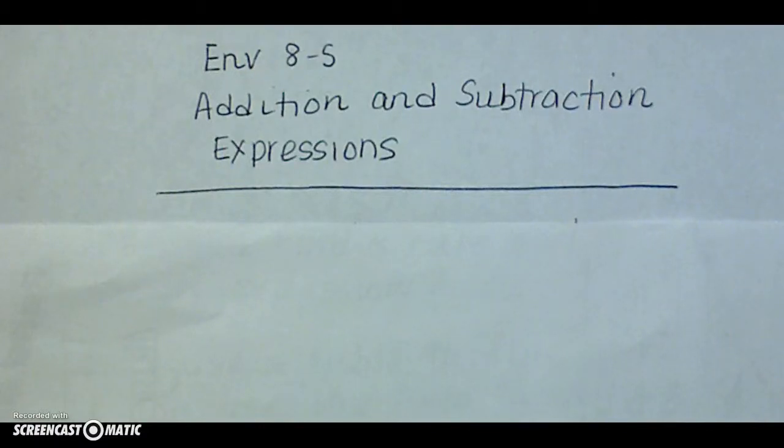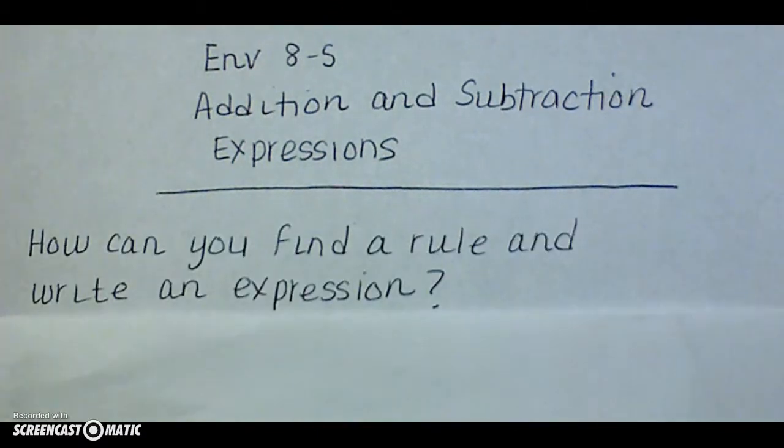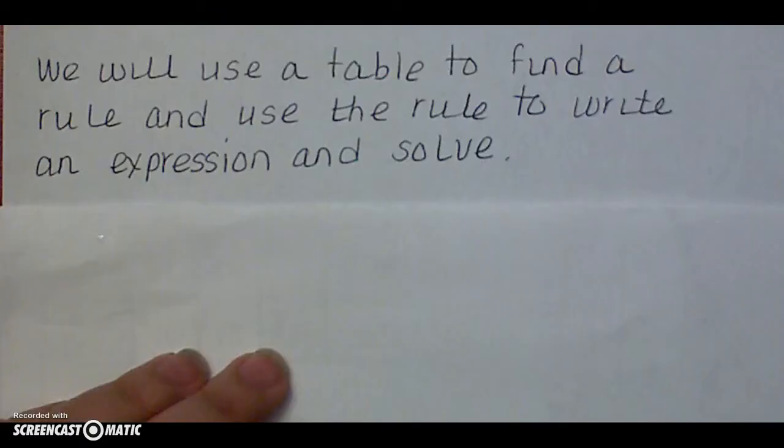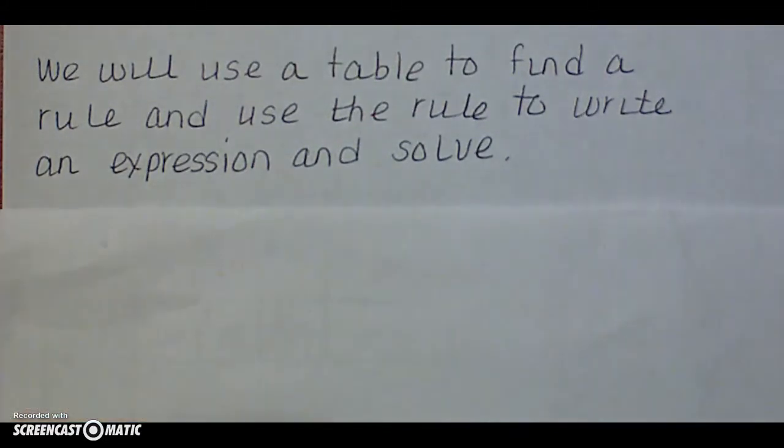Envisions 8-5, Addition and Subtraction of Expressions. The question we're going to find out today is, how can you find a rule and write an expression? We will use a table to find a rule and then use the table to write an expression and solve the expression. The tables we're going to use look like this.